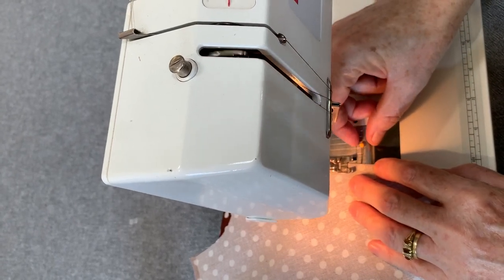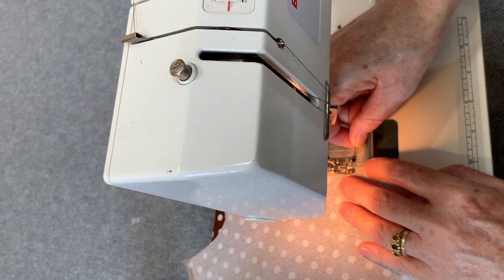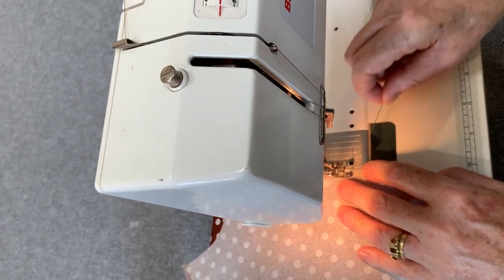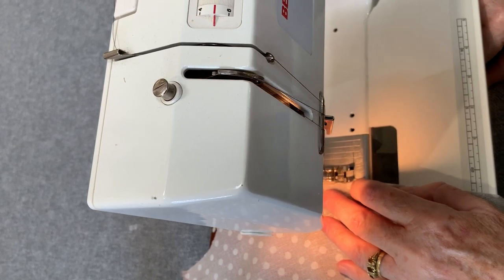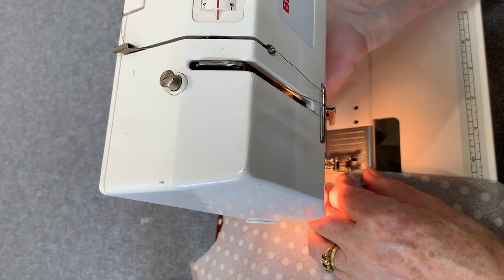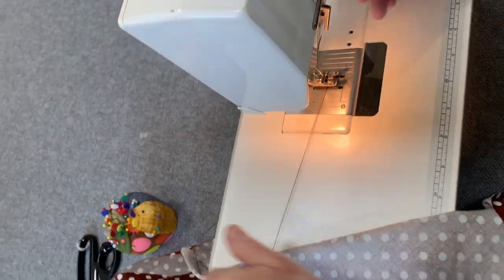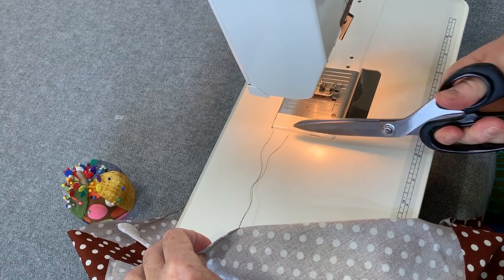So you see what's happening. I'm just going to slow down. I can see that I'm almost in line. You can see the pin there where I'm going to pull that out. I've visually made a record that's where I'm stitching to, and see how I've just fallen off the edge of the material. And what I'm going to do now is lift that up, pull that off, grab my scissors and cut off some nice tails like that.